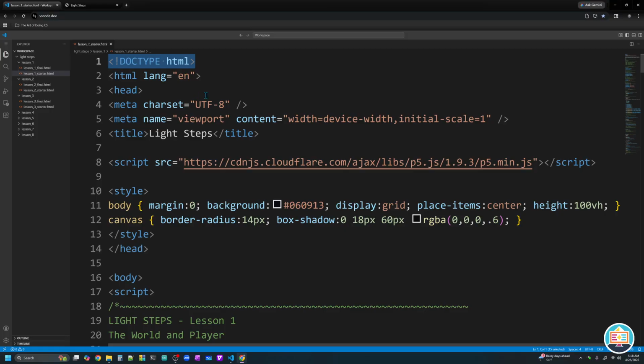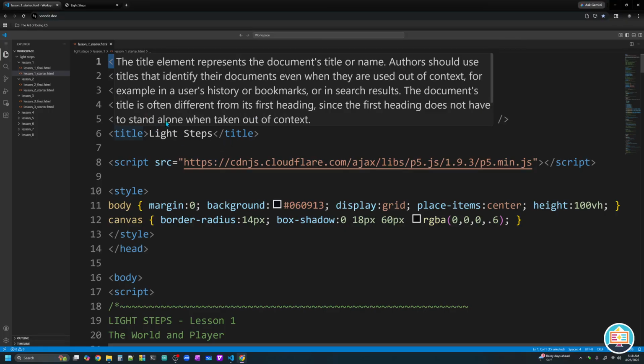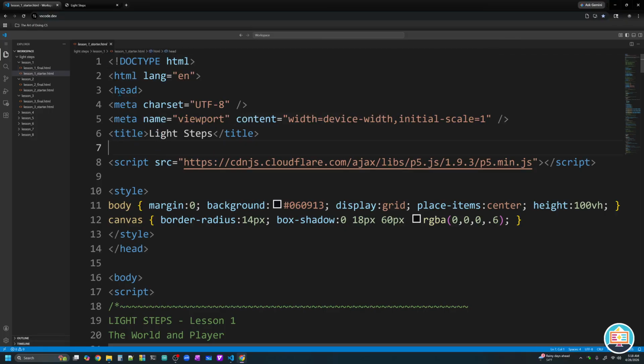And this HTML language, hypertext markup language, is built up of these things called tags. So I have a head tag, here's a style tag, here is a title tag. Now, with tags, you typically open a tag, I open the title tag, and you close a tag. There I'm closing the title tag. So the opening tag and the closing tag. And you put content inside of the tags. So right here inside of the title tag is Light Steps.